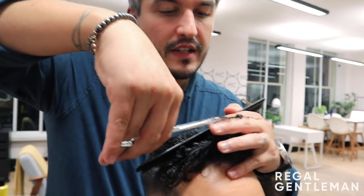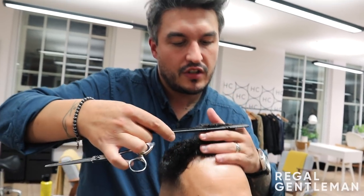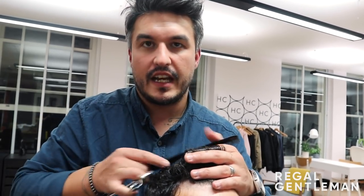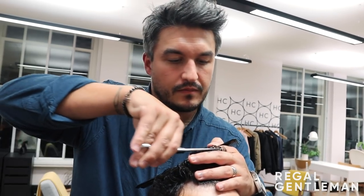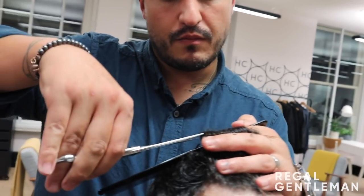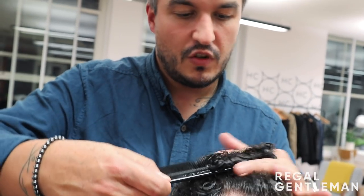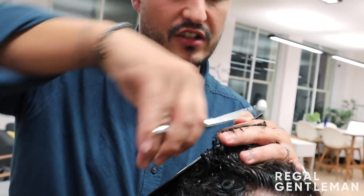Working from the front, just trimming this down in nice small sections, following the guide. What you're looking to do — as you pull the curls out, put your finger behind and pull it over your finger. That will rest the curls over your index finger. Then slide the scissor underneath and cut it to the guide. Bring it back over, sits over the finger — that way you can see your guide and cut the curl. If you pull it straight up, curls just fall everywhere. If you pull it back over your finger, it rests nicely and is easier to see and easier to cut, with less chance of cutting yourself.